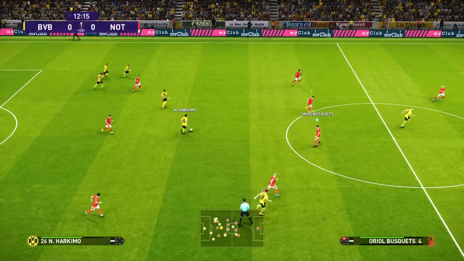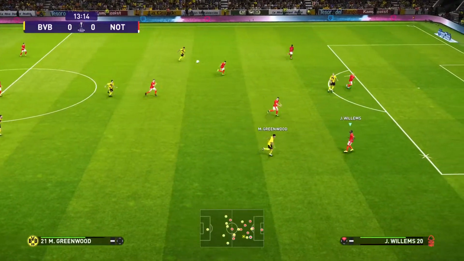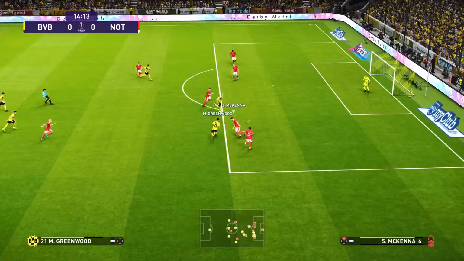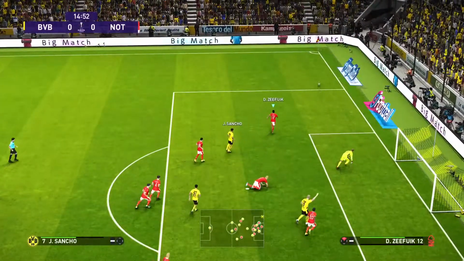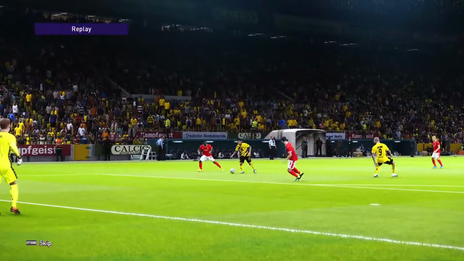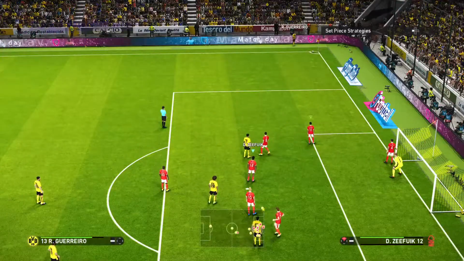Haaland moving it back to Hakimo. Emre Can still playing at the ripe old age of what must be his late 30s at this point, if not maybe even his early 40s. Oh dear, that's a terrible pass, and I should have known it from the get-go. Greenwood still looking for a shot, takes it. And the goalkeeper makes a fantastic save at the cost of a corner kick, but I'll take that, after what was an absolutely awful pass. I don't know what I was thinking. I'm not going to blame that on McKenna. That is entirely down to me.